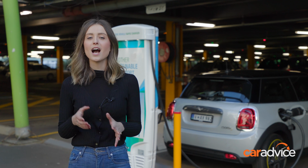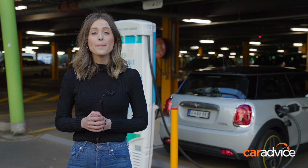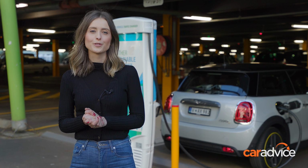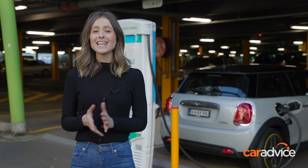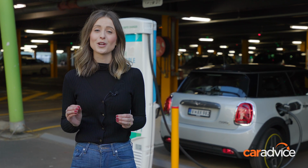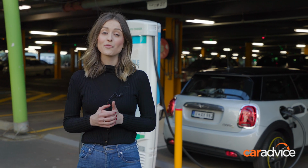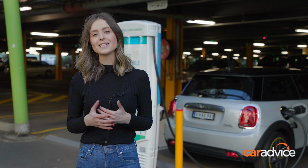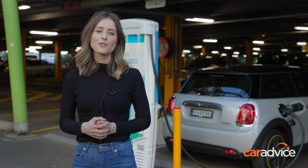It's when you get up to the higher speeds and longer distances that you might start feeling a little bit of range anxiety, but really it is manageable if you're an urban dweller with access to fast charging regularly. Overall, the Mini Electric does an amazing job of doing a great impression of a regular Mini Cooper. Sure, it's a little bit more quiet and the regenerative braking takes a little bit of time to get used to, but otherwise it has all the fun factor and behind the wheel feel of the Mini Coopers we know and love.